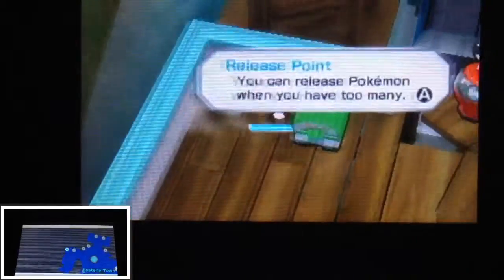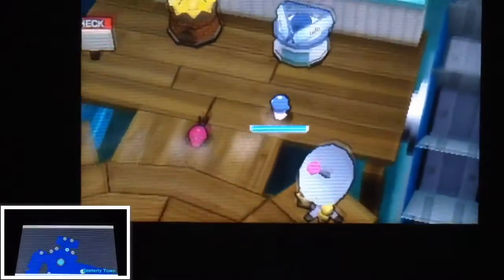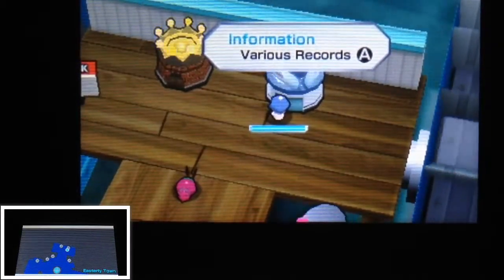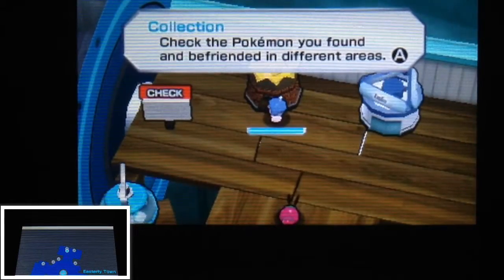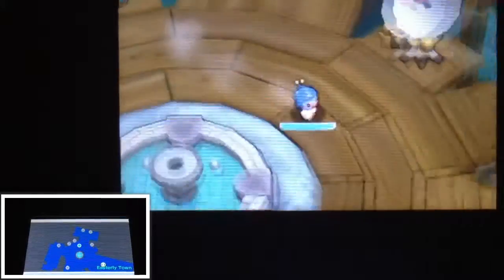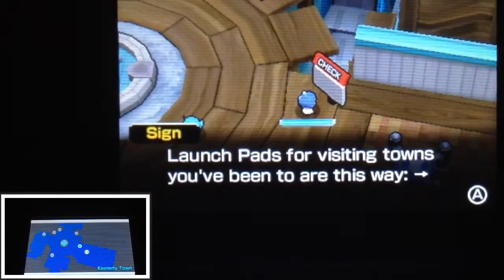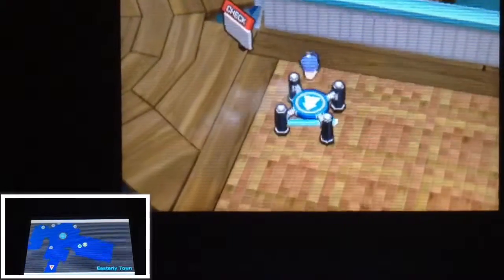Okay, but it's pretty much the same as Toy Town, actually. We've got the Move-a-Majig over here, the Move-Ender over there. Information, various records. And we even have the collection thingy over here. Got this nice zoomed in Mime Jr. here, so let's run around. Launch pads for visiting towns. You've been this way. Toy Town. Okay, Easterly Town. Let's go back there. So that takes us straight to Toy Town. That's actually pretty convenient.